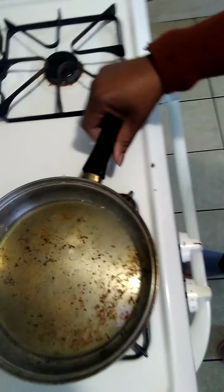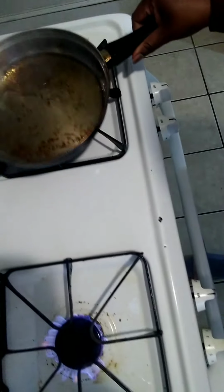And we have some leftover bacon grease. This is what's going to make it flavorful and delicious. So hang out and let's get popping. So here's what we're going to do.